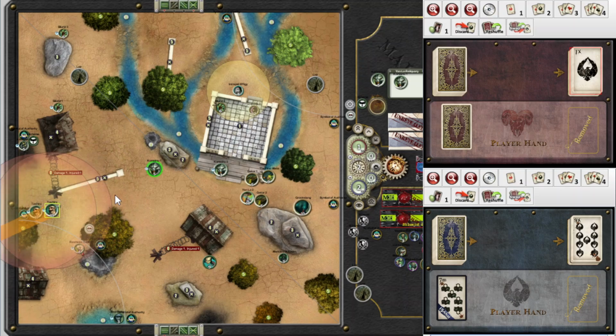1, 2, 3, 4, 5. He doesn't quite make it to where I wanted to. So he's not actually guarding this symbol for next turn, which is really bad news bears. But oh well. Back to you.